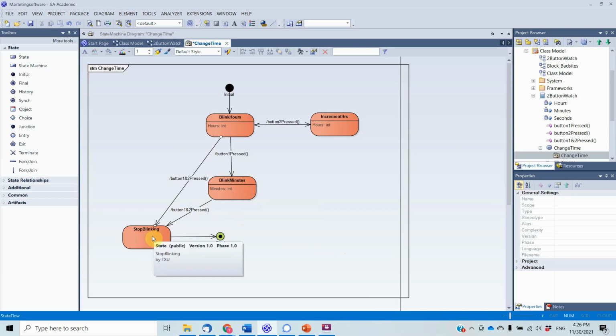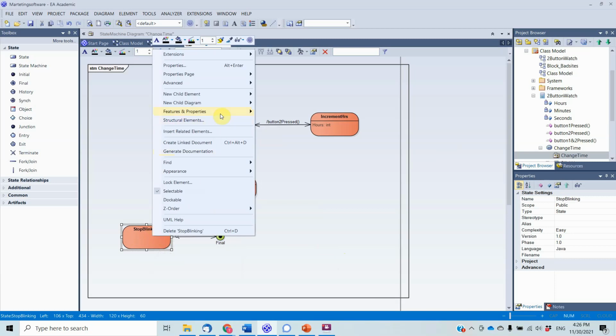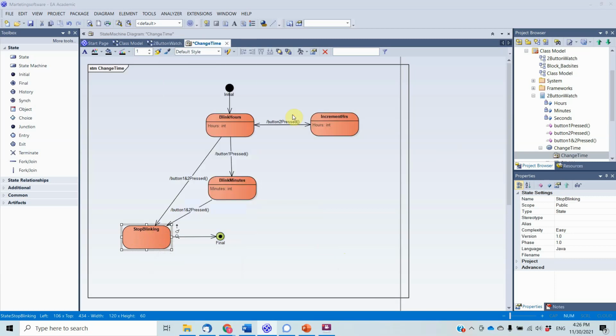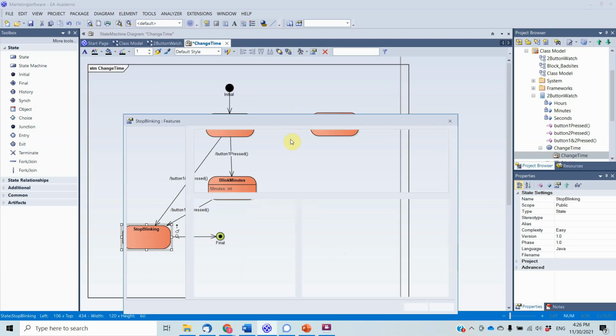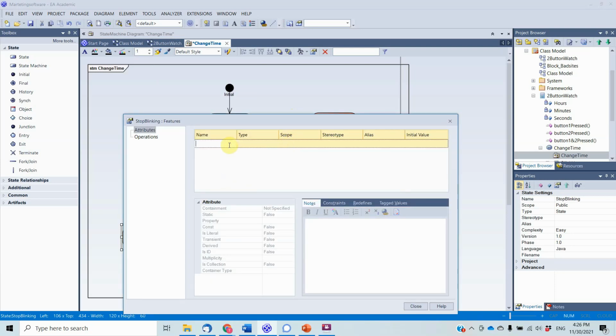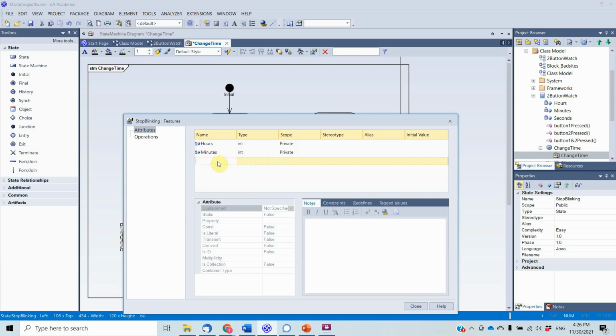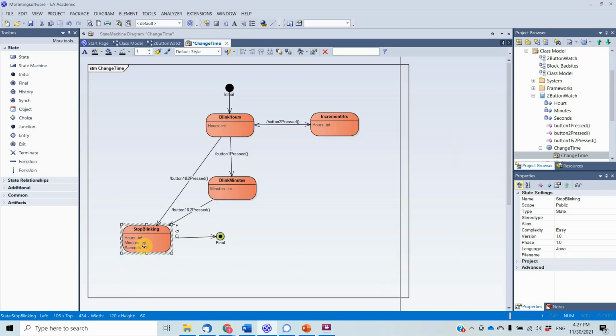So this stop blinking is actually associated with all 3 attributes: hours, minutes, and second.